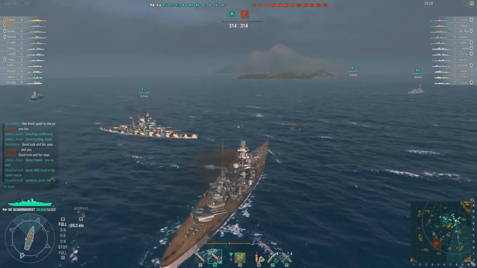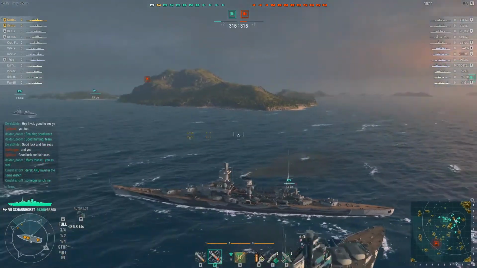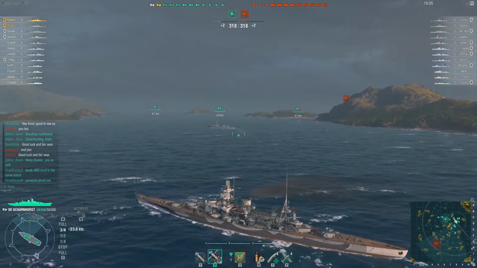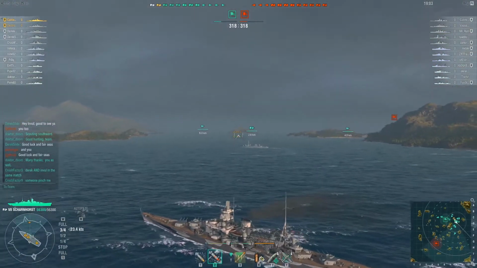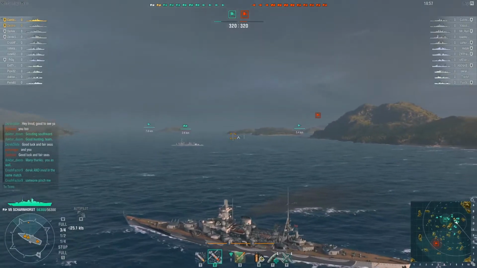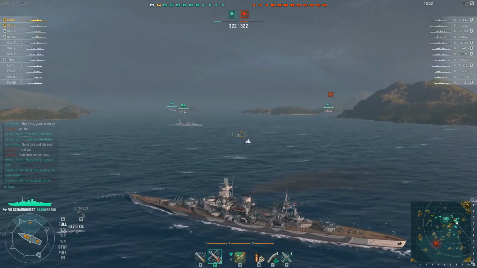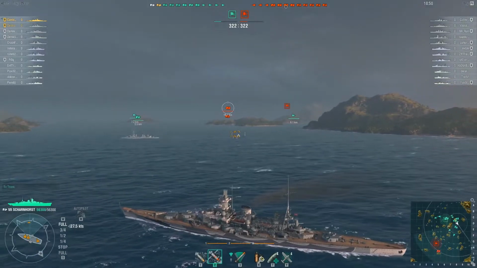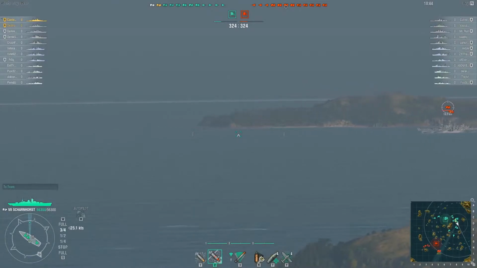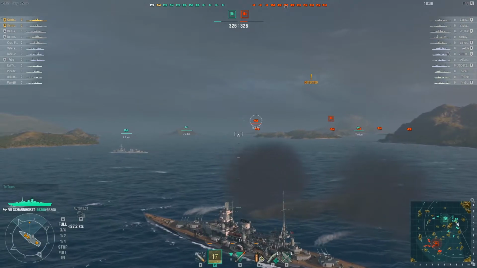And it comes down to the tendency for a lot of people to not try to understand the strengths of the ship they're using, or they're looking for an easier instant win button. And I see a lot of players, even now that the Scharnhorst is quite well known on the server, use the high explosive ammunition pretty consistently. Well, close inspection of my screen will tell you that I don't.